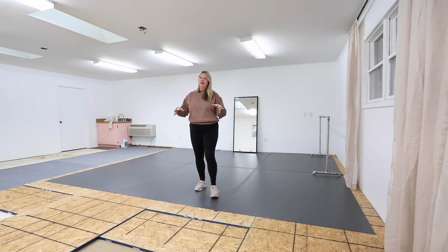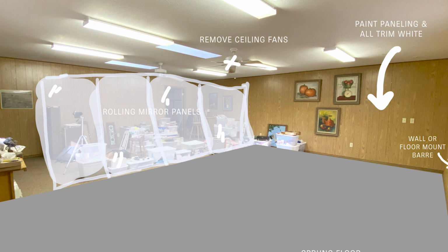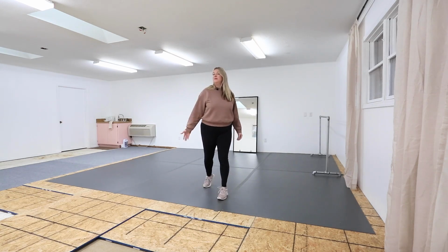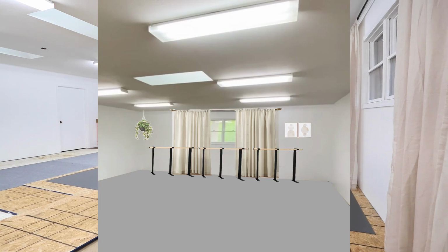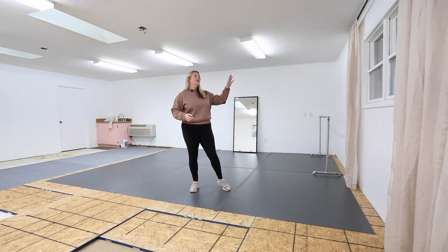But I imagine when I have the whole floor done that I would like to do class facing this direction, because I have more width. I had somebody recommend a light mirror, so I'll probably order from them. I thought about maybe doing floor mounted bars at some point, but again, I want the flexibility of moving things around for now. Decoration wise though, I've got some curtains hung.